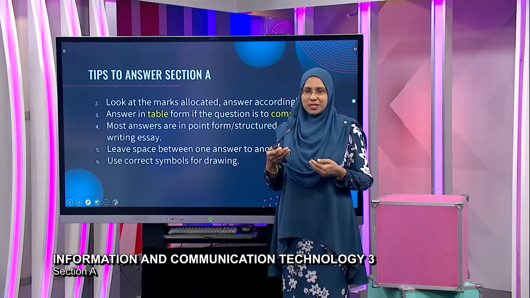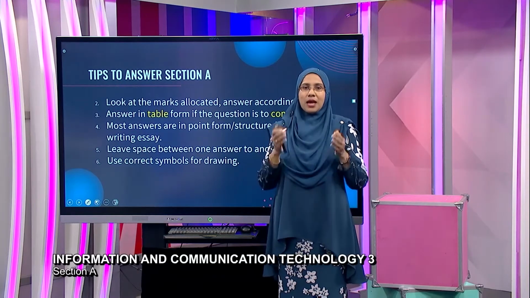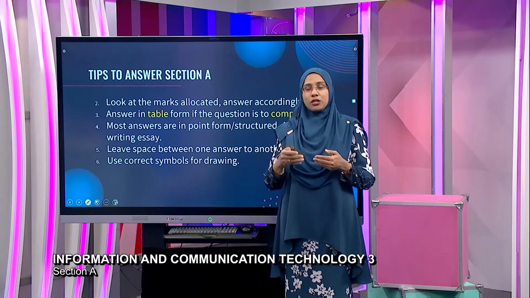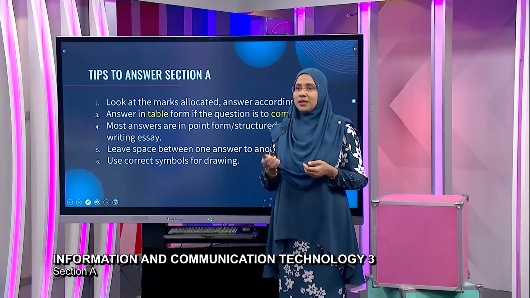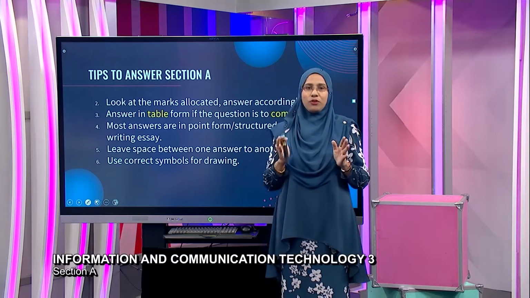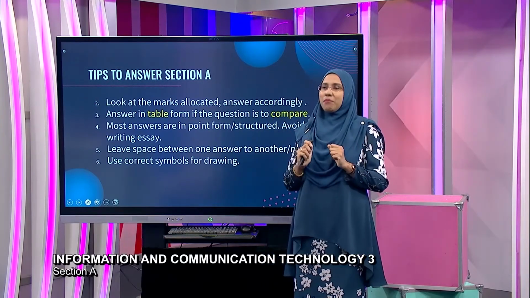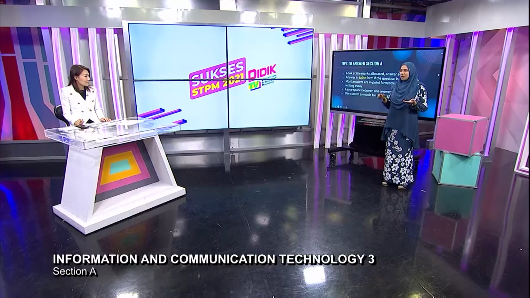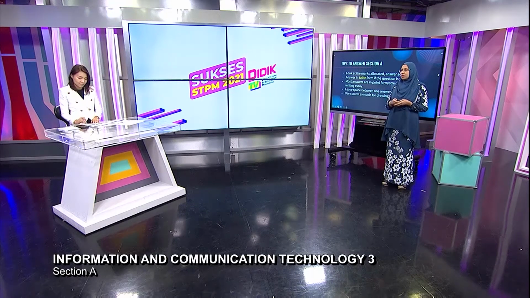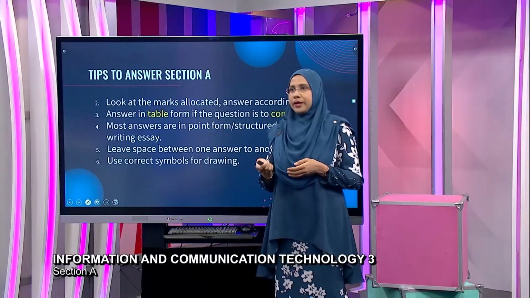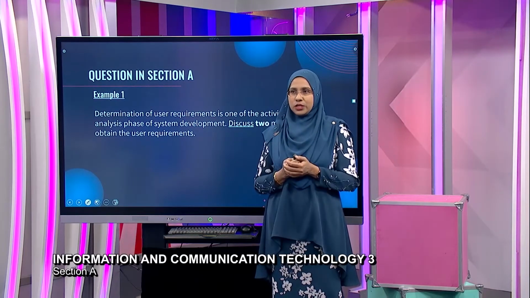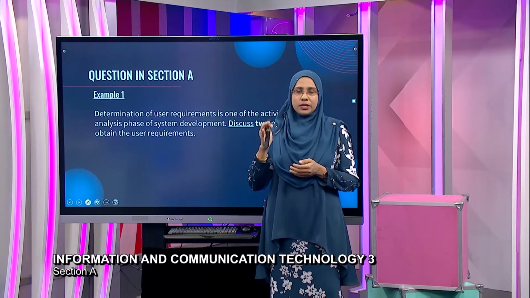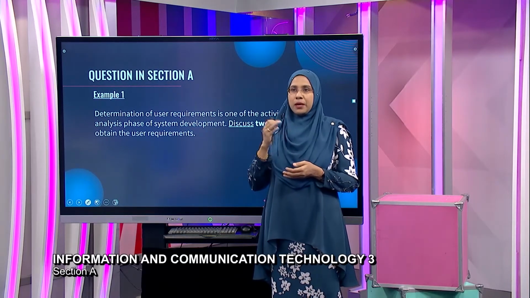For your information, the ICT paper will be marked online. Your paper will be scanned and sent to the examiner, who will mark online. If your work is messy, the examiner may not be able to see your answer clearly, so you might lose marks. The last tip is to use the correct symbol for drawing. Let's look at the first question. We analyze the first question, which is a real STPM question.